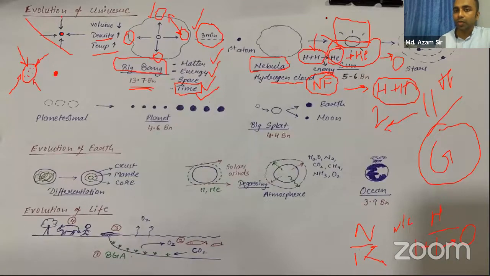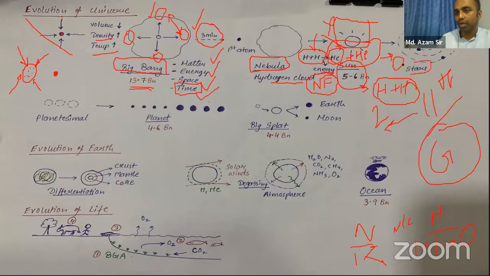The sun will die. Yes, the sun is a star. This star will die, and it might become a dwarf star, or it might become a black hole. So that is the life cycle of a star. We can talk further on that. So what happened was, after this big bang explosion, the sun was formed close to 5 to 6 billion years ago. And that was the star.